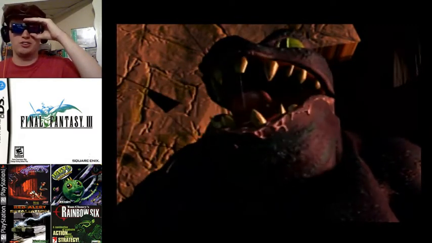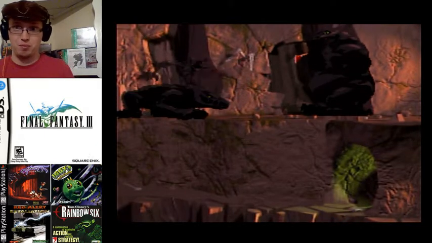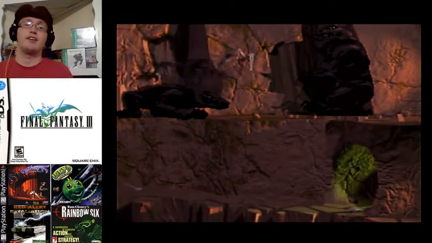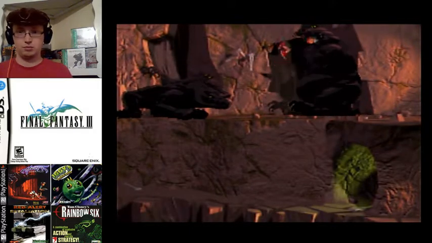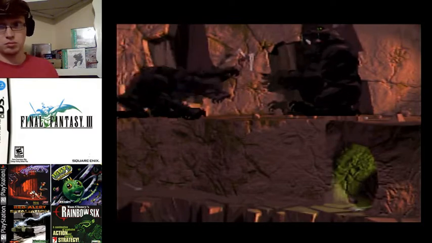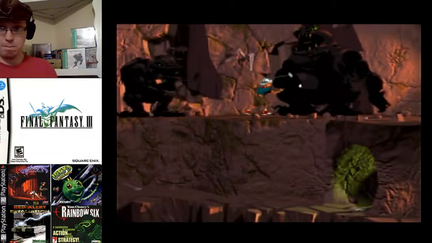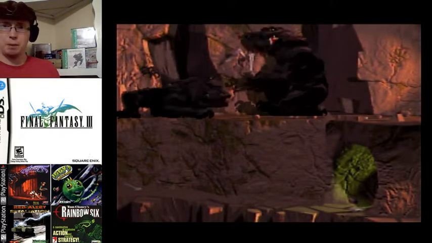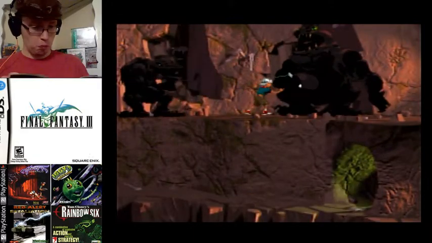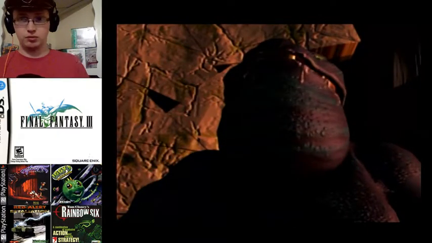Oh, oh yes. Oh yes. Oh gods! Oh, I see. Now I have to drop down and go into the cave. You're having a hard time getting past the shadow dogs that come trotting at you from the side of the screen. Try double jumping. Okay.